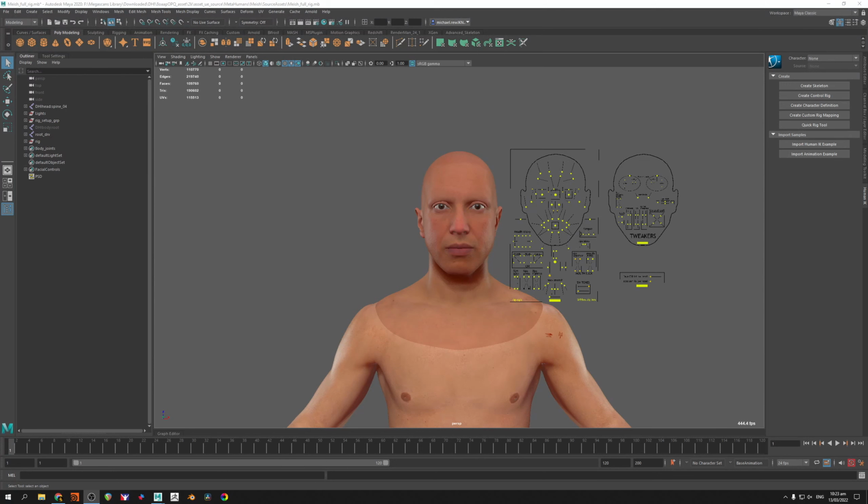Today we're having a look at how to completely customize your Metahuman head. I'm going to be working from photogrammetry, but if you want to do it from a standard sculpt, you're able to do that as well following this method.